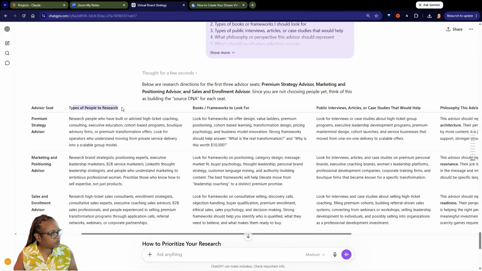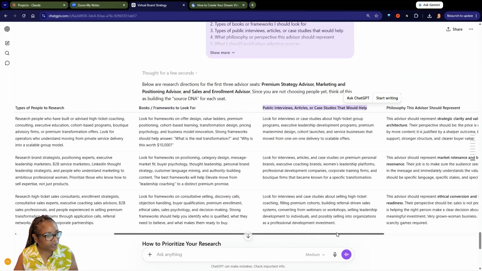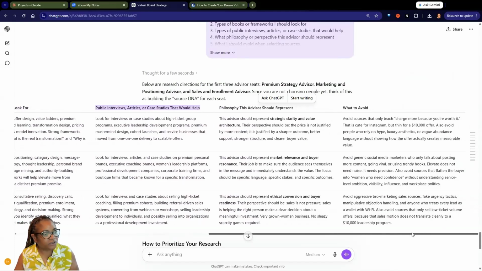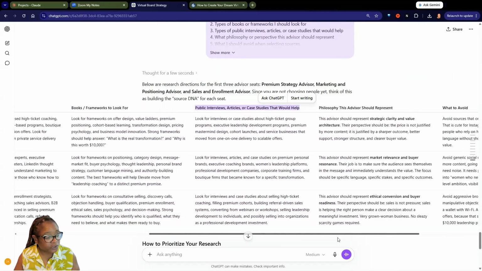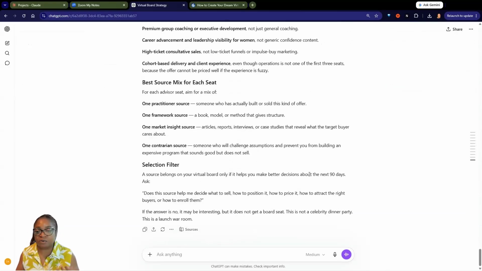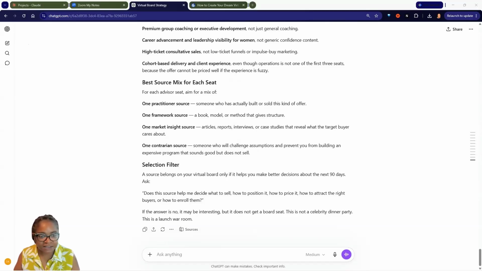So types of people to research, books or frameworks to look for, public interviews, articles, or case studies that would help, the philosophy this advisor should represent, and what to avoid. What to avoid sometimes is more important than what to put in, because it's giving you guardrails. It's putting a little bit of context around what it is that you're looking for.